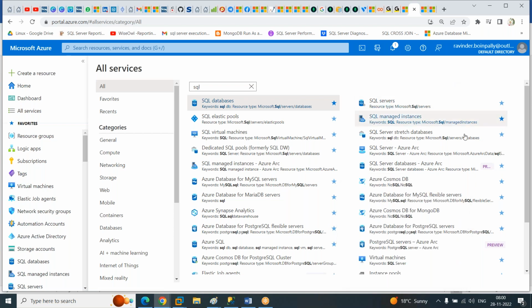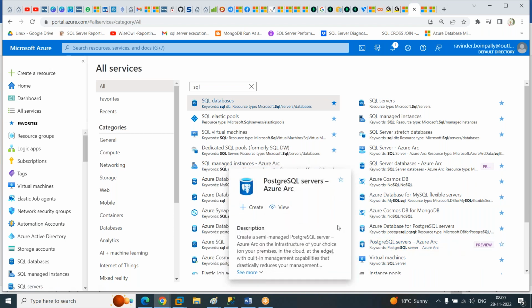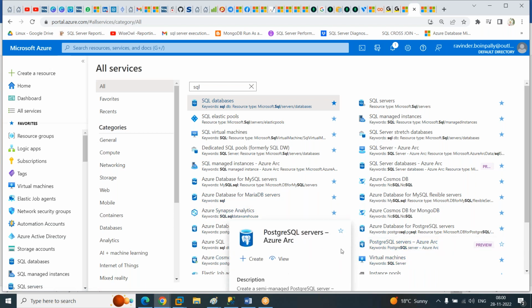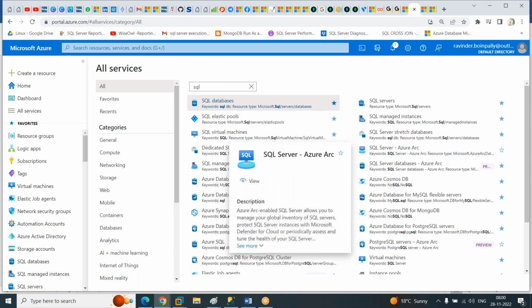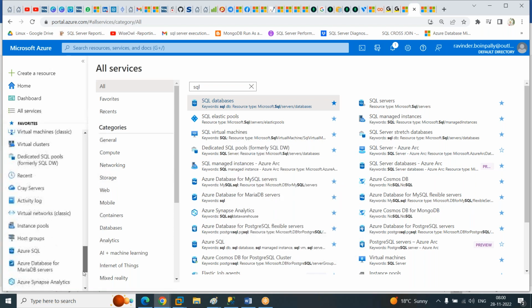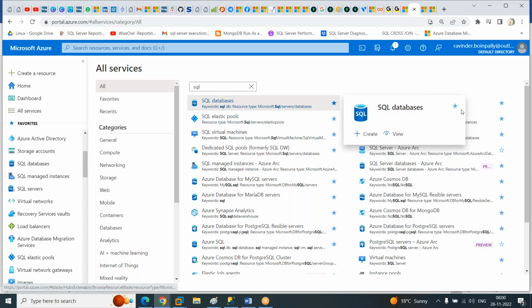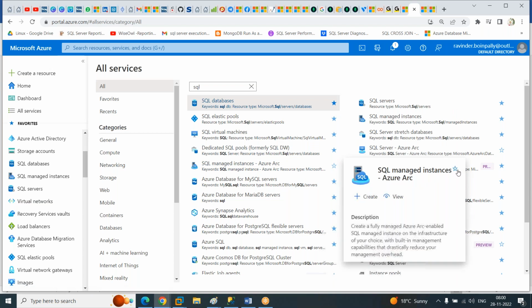If I go to somewhere here, Postgres, I don't have this in my favorites. How do I say? When I place the cursor on this, you find the star symbol, it is empty at the moment. So when you place the cursor on it and it is empty, it means it is not there in your favorites. It is not there in this list. If I click on this one, it is there in my favorites. I can say that by looking at the star. If I click on this, it is not there in my favorites. I can say that by looking at the star.